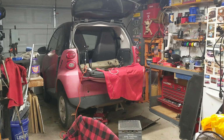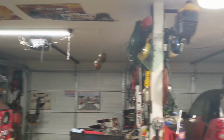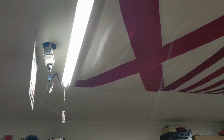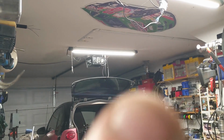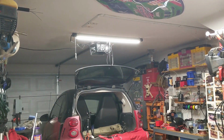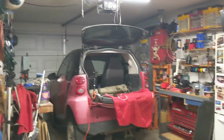And I don't remember what job it was, but anyway, I think it was a valve cover. But my dad got me these very, very bright lights. That was my Christmas gift. And I hooked them up. Don't look at my wiring, I'm putting new in. And it's all wireless, so I got it connected to my phone. But somebody came out here and pulled that little pull string right there, and that was turned off, and I didn't realize it. So I've been having to struggle around with a bunch of lighting out there, because I didn't realize my light was off. And now it's back on.